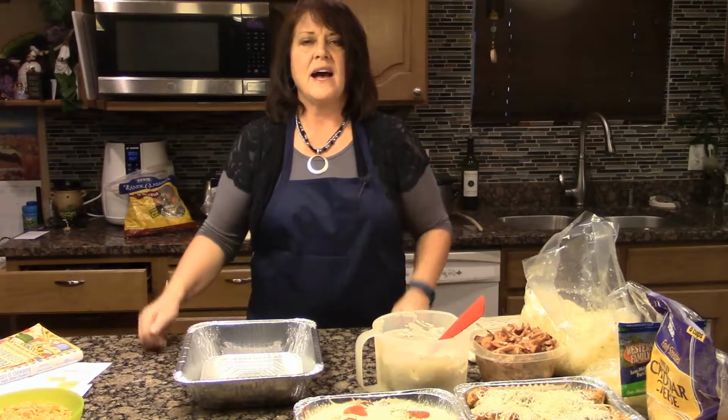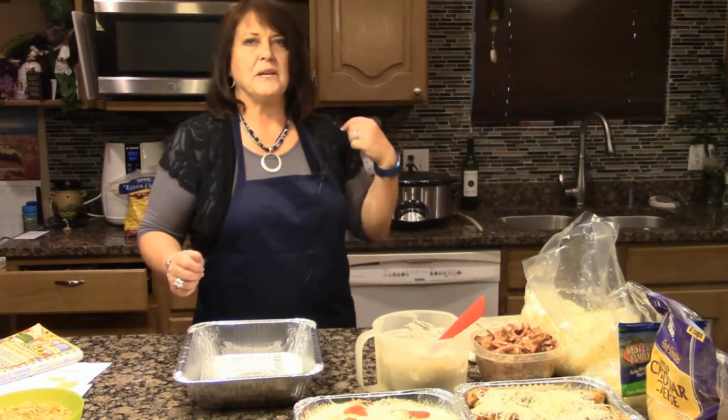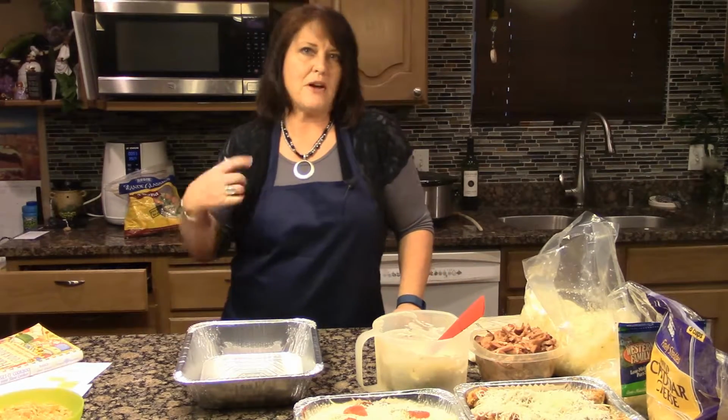Our cream of potato is one of our favorites. I like to serve it in the crock pot and then have the bread bowls, the Janie Lou's bread bowls, work really well with that. I was going to make that tonight, but I've made chili instead because my crock pot is kind of full.